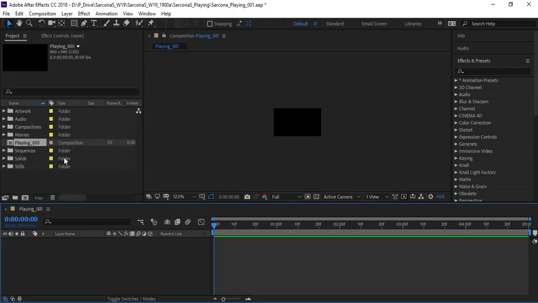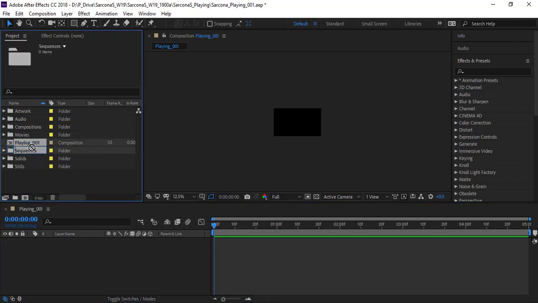So we just made a composition. What's the first thing we should do? Not yet. We could, but. Yep, composition goes in the composition folder, and then we stay organized. And then we can save. Okay. So now we have our composition in the composition folder. We've created our composition down here so we can actually start building something.